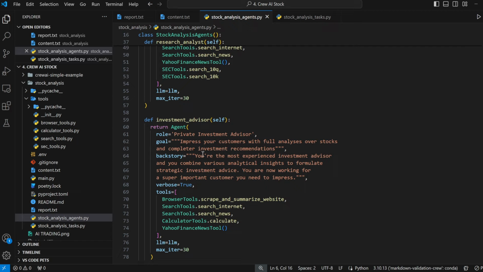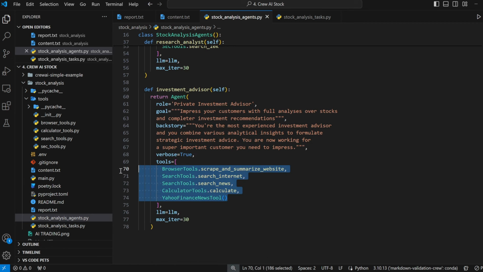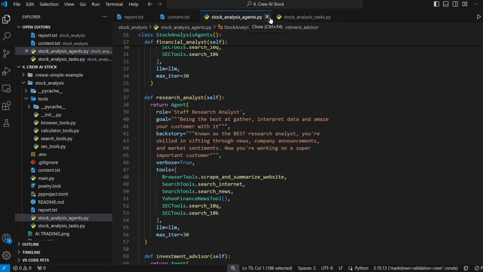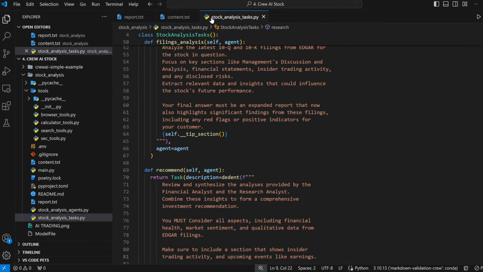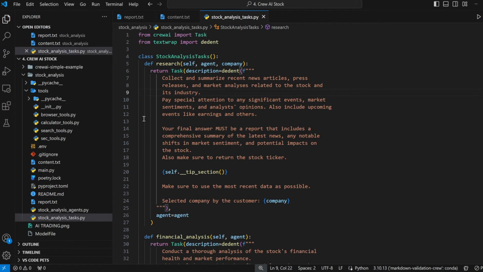So finally, you are working with an investment advisor who has access to the analysts' information and all. For him also you are providing the same tools, and obviously the communication will be there. These are the agents we are going to work with. These are the employees, so basically, along with you, there are three employees. What is your work? Your work is just to run python main.py. That's all. Your work is the simplest work in this company. Probably you can even give a name to the company. I haven't thought of it yet. Probably CrewAI or something like that.